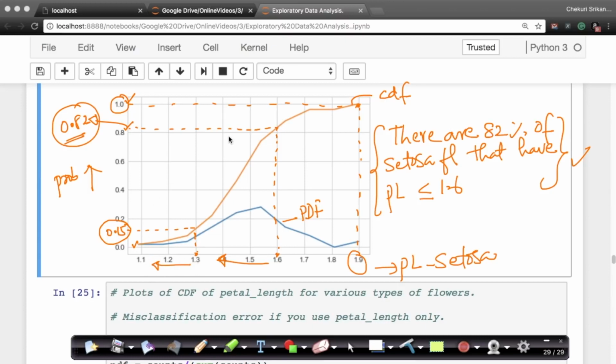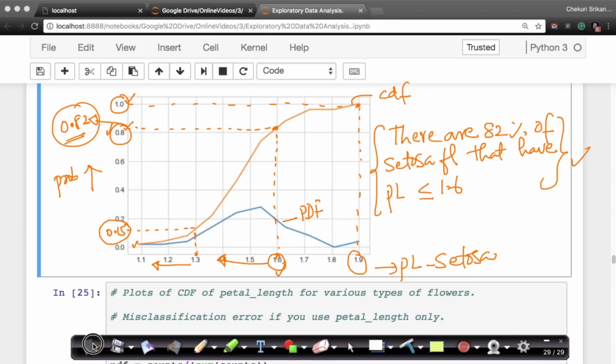So what it's telling you is, any value here says what percentage of flowers, the percentage you can read on the y-axis, have a value less than or equal to the corresponding x-axis point here. That's what your CDF says. Of course, nothing can have less than 0 probability and nothing can have more than 1 probability, because all probabilities lie between 0% and 100%. That's what we can quickly read off a CDF plot.